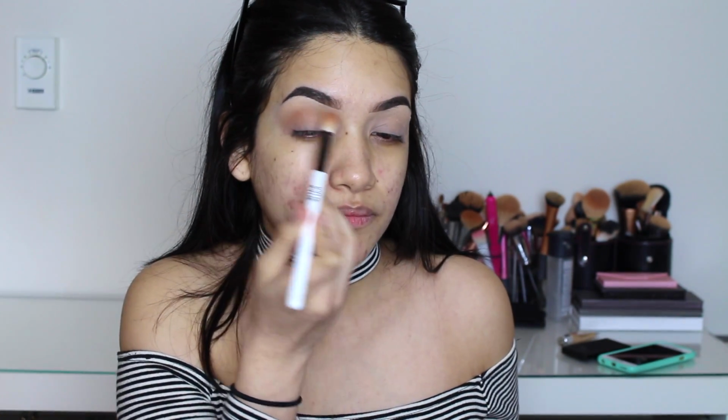Okay, now for my transitioning shade, I will be going in with the Urban Decay eyeshadow in Riff. This one right here. It's just a basic brown eyeshadow, a light one. Going in all over the crease. And in that video, I didn't have eyeliner on, so I don't know if I'll be doing that today, just to make it more bold and more glam for prom, but you could always do it without eyeliner. But I'll see, I might change my mind.